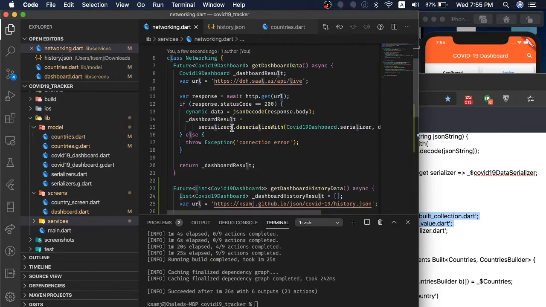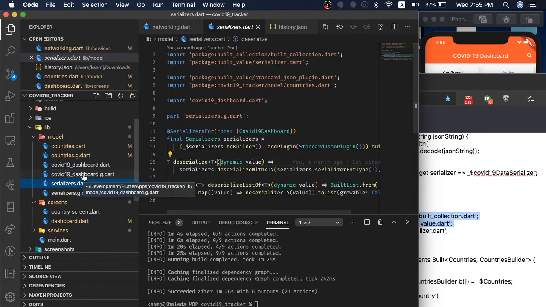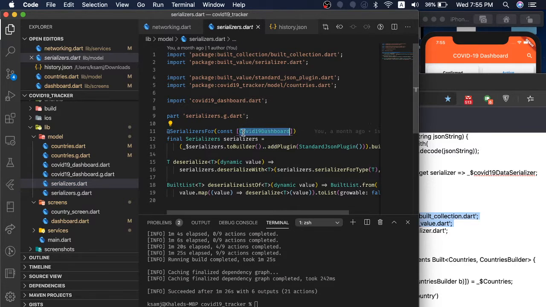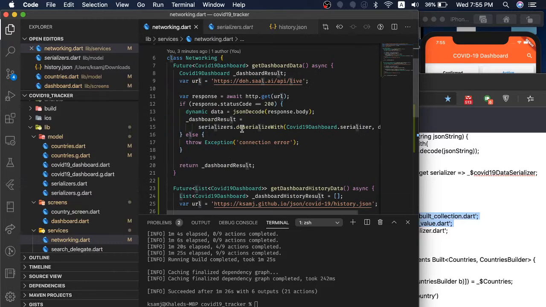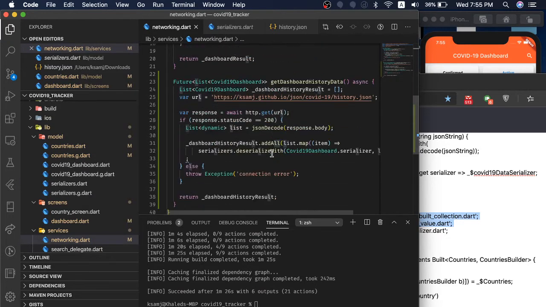After that, I'm just using the normal part, which is calling the serializer from the serializer class after I specify the models inside. Because I added these two classes, I need to add the serializer for, and I'm adding only the main class. If it's nested, like a build list, it will be serialized from inside it. So I don't need to put both the COVID-19 dashboard file and the countries file. I'm just calling that inside my network services here. I do the serialization if it's one object, or I map over each item if it's a list. And with that, I'm finishing the parsing.